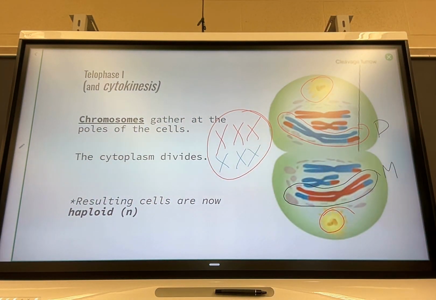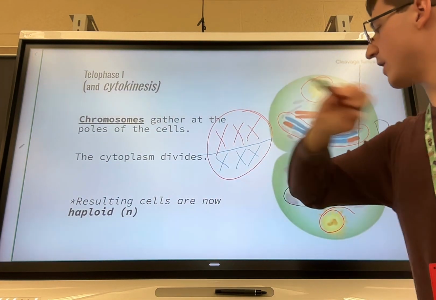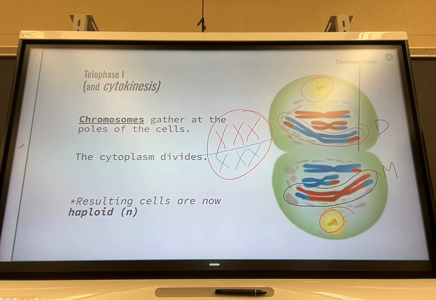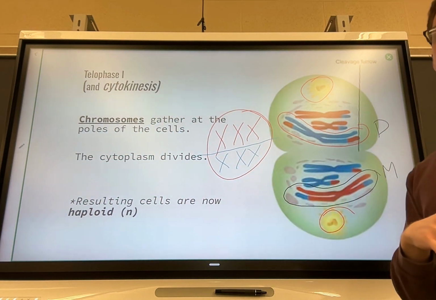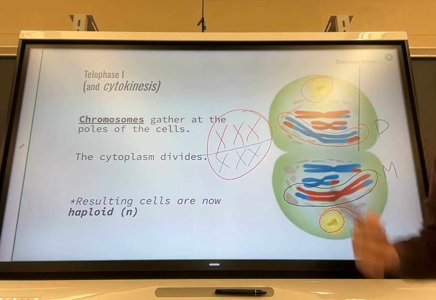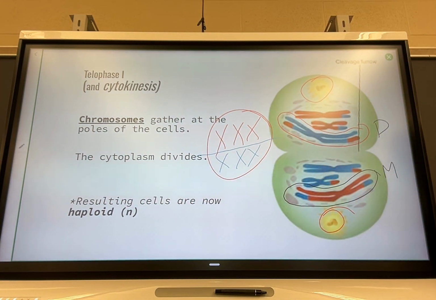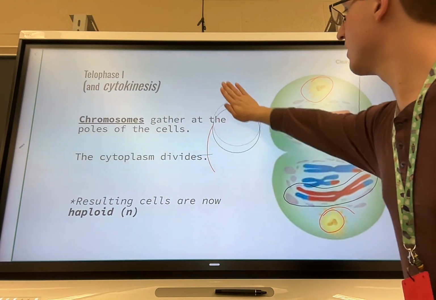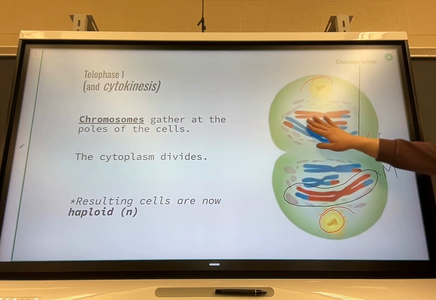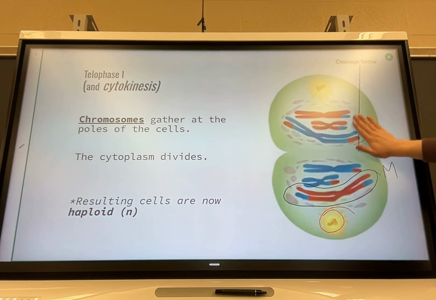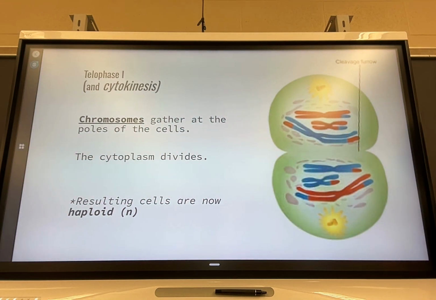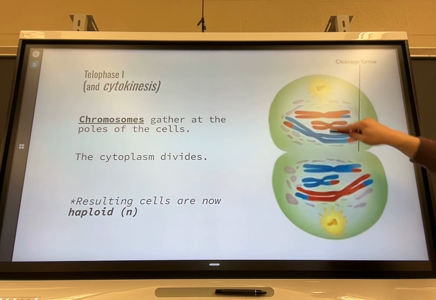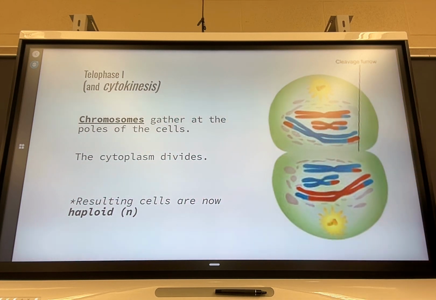And so when we performed meiosis 1, we separated them in half. So only one of each gene from dad got sent to one of the daughter cells, and only one gene from mom got sent to the daughter cell. And so this is why they are haploid. Even though we still have our chromosomes together, compared to in mitosis we had individual chromatids, in this we are separating, so now there's only one version of each gene in each of our daughter cells.